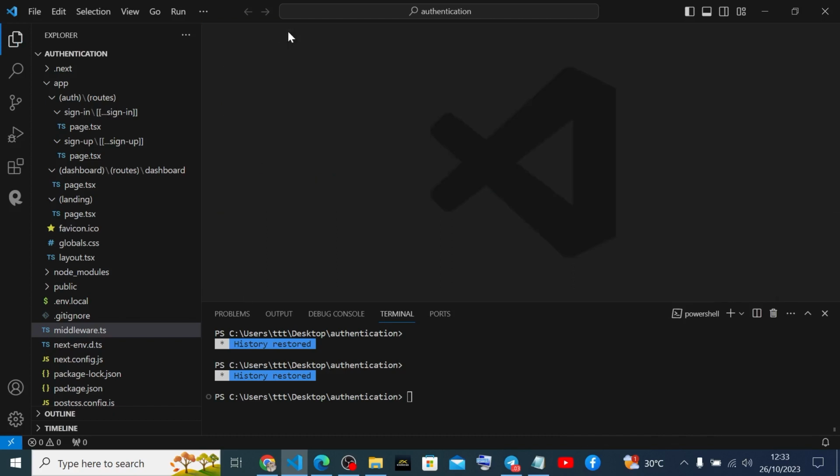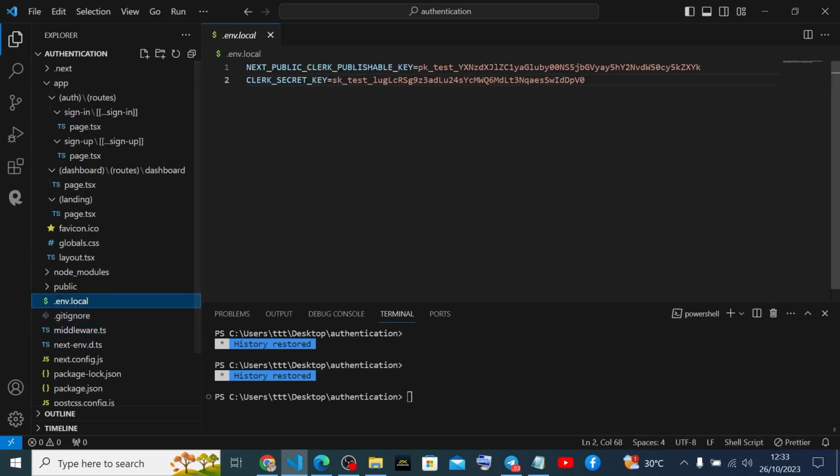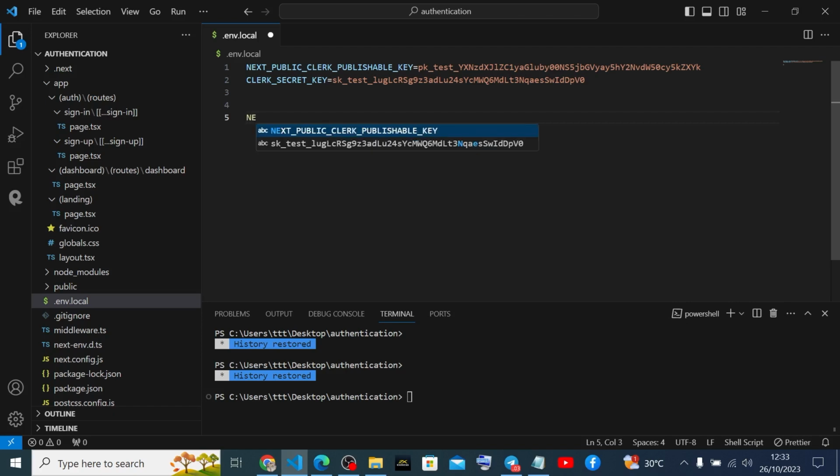The next thing is we have to come to your .env.local file. You have to enable some settings in your .env file for where you want your app to take you when you sign in, and where you want your app to take you when you sign up. So we have to create that.